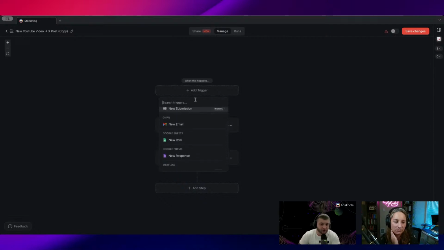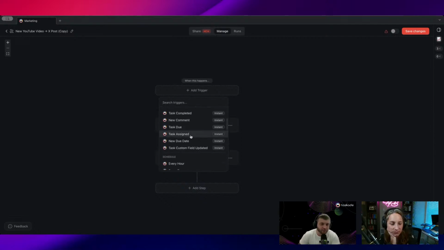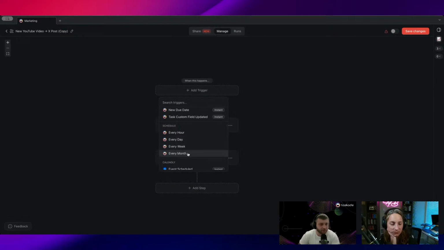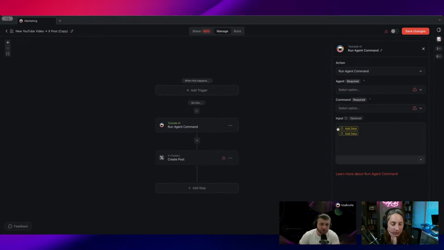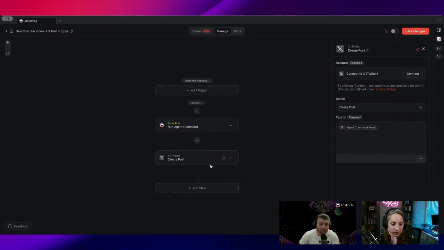Another big one is you can actually automate it completely. So you can actually do schedule and have it post something every day or every week or every month. So you can say choose something random from a list of topics in your project and then your agent can essentially create a post and then post it onto Twitter. Getting closer to cloning myself. Exactly. You can clone yourself, and then schedule them to create posts.